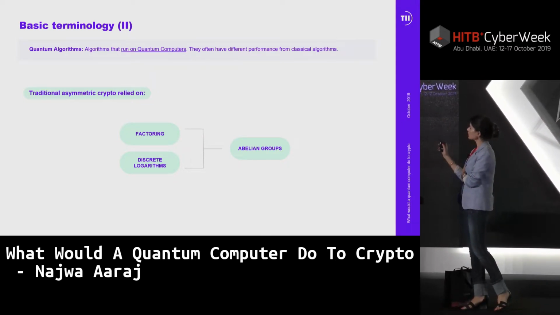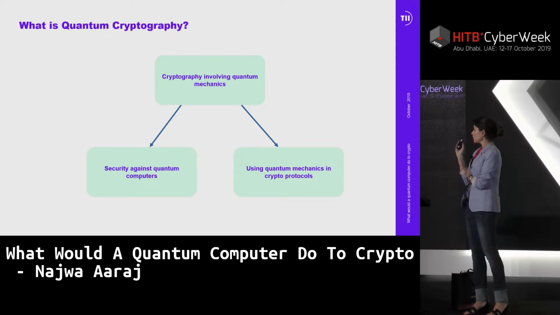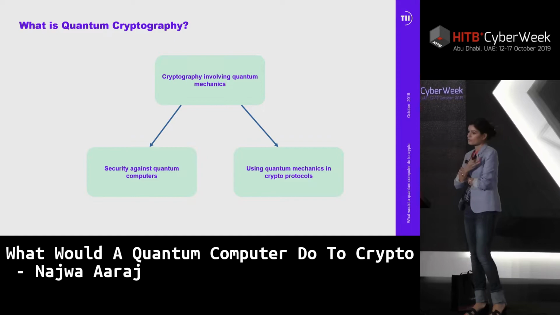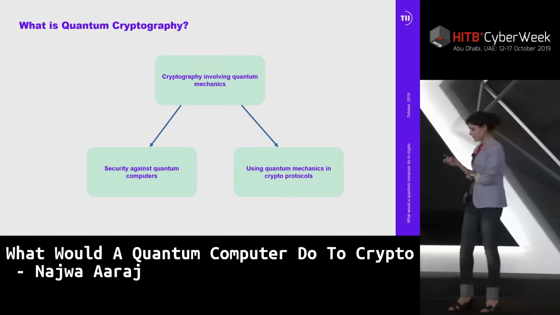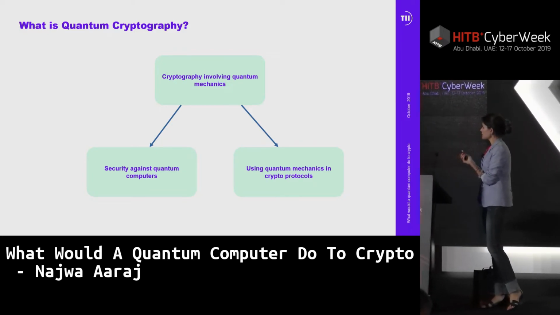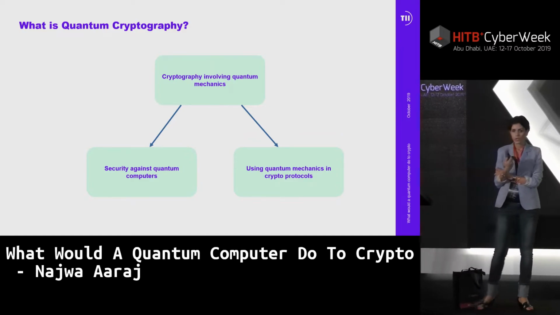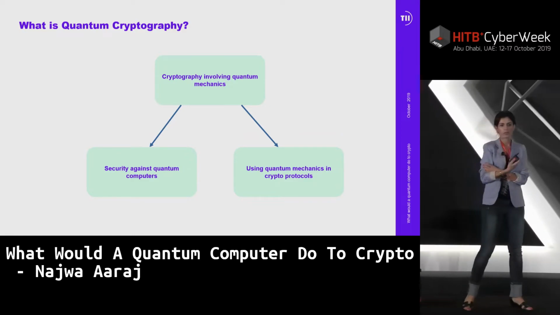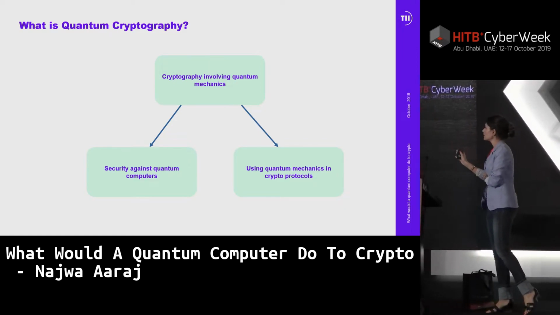So let me stop here and talk about what using quantum in the context of crypto means, and what using crypto in the context of quantum means. There are two things that I would like to distinguish. The first one is, can we use quantum computers to enable crypto to be done better, which you see on the right-hand side of the slide.